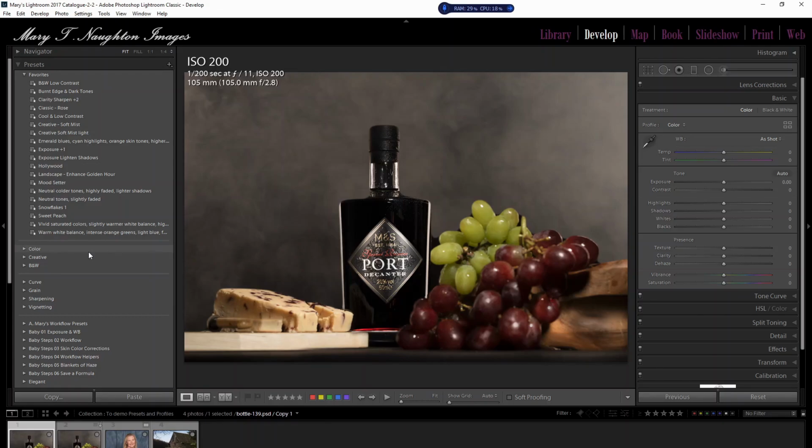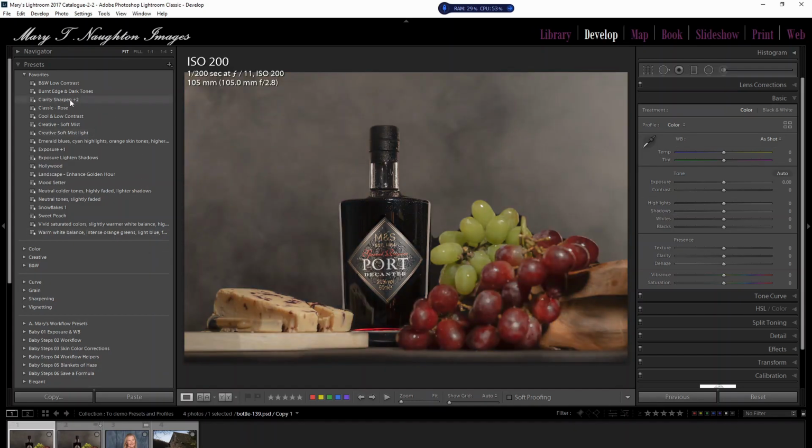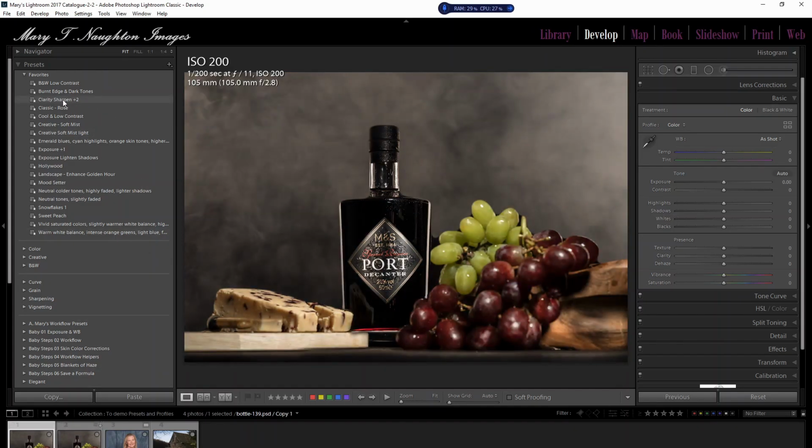You can also use them to do individual edits on a photograph. So say for example we just want to add some sharpening and clarity. If you look over here on the right hand side, you can see this image is as it came out of the camera. There's been no adjustments done at all to this image.